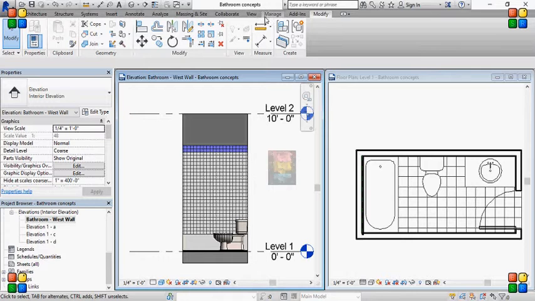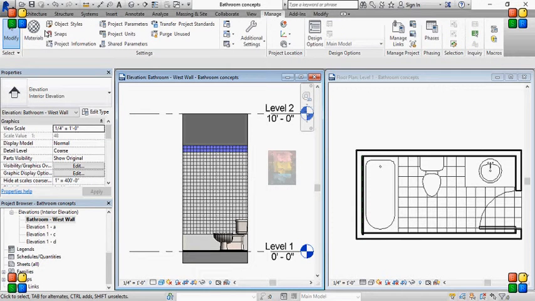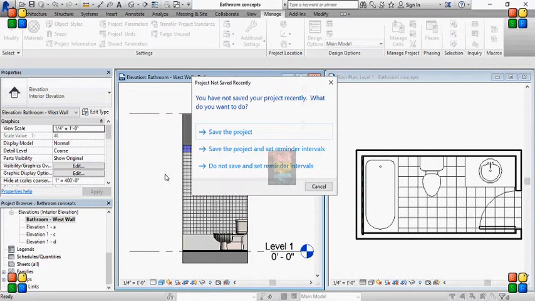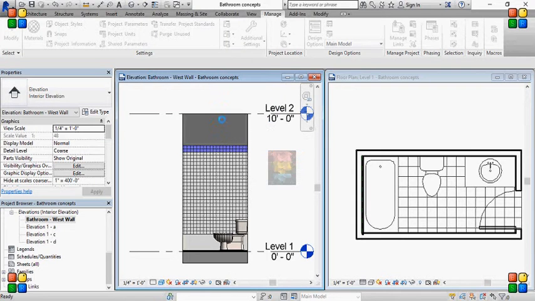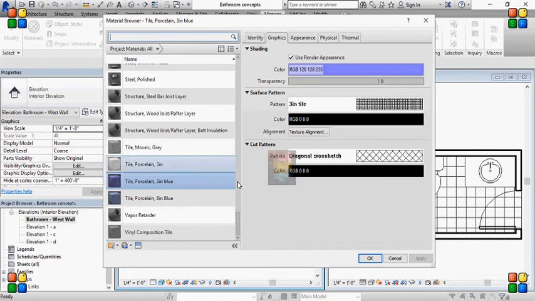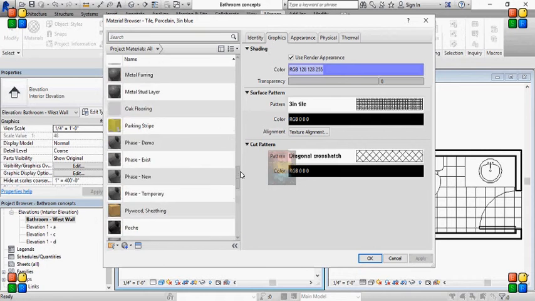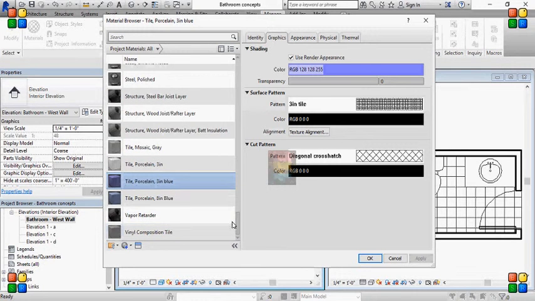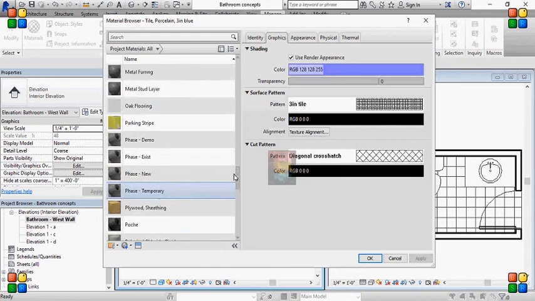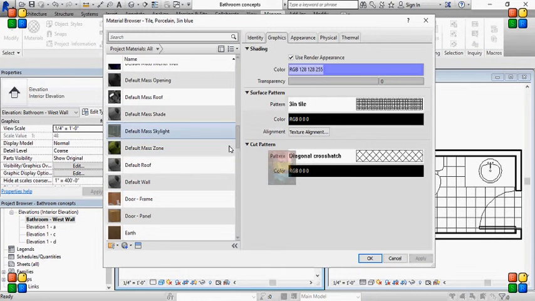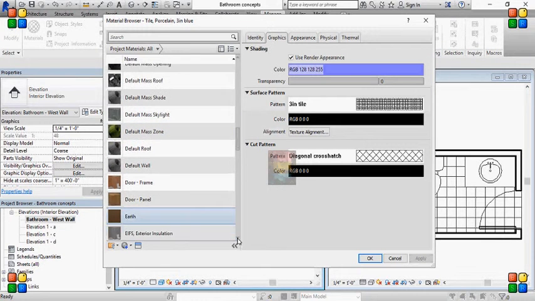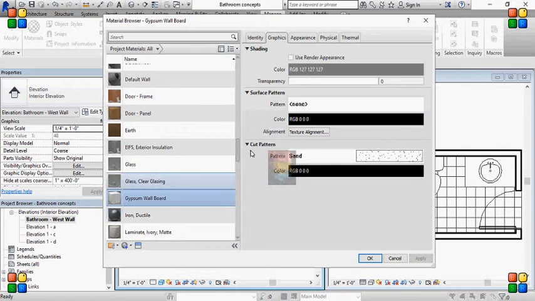And I'm going to tell you right now, I'm going to go to Manage. And I'm going to go to Materials. And right now, always save if it asks you to save. Right now, it's set to a gypboard. The gypboard right now, if I can find it here quickly. Gypsum wallboard. Oh, I'm going to pass it. Gypsum wallboard is set to a gray right now when it comes to its shading. So I'm going to fix that.